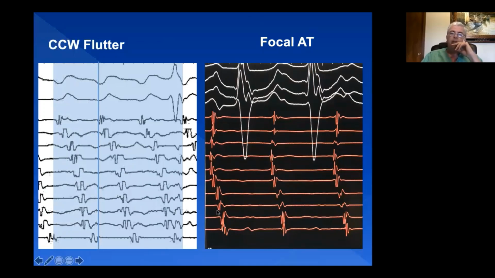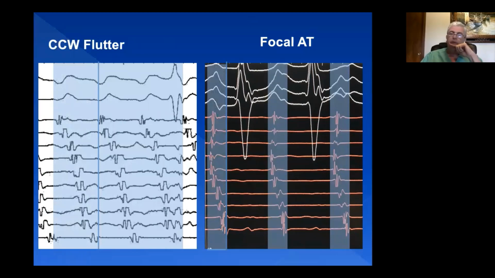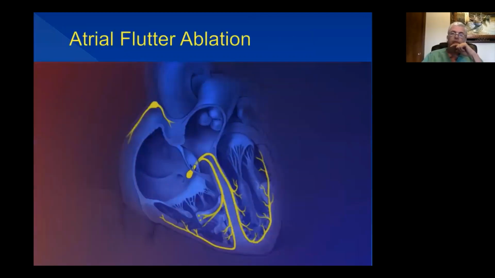In focal atrial tachycardia, see, we finish activating the atria and nothing going on in between. So the time of activity that's going on is in the shaded area. In between, there is nothing going on. Just remember, there are always exceptions to the rules I'm telling you today, but if you remember these simple rules, you'll be accurate more than 95% of the time. So this is to highlight focal versus re-entrant.